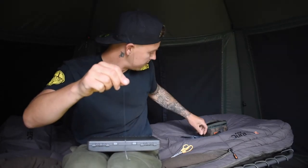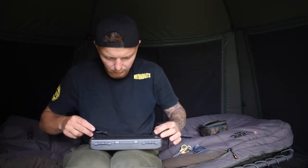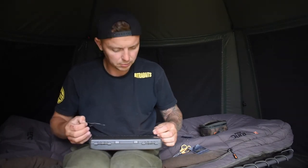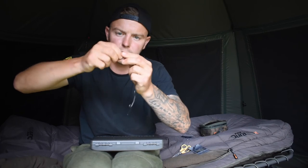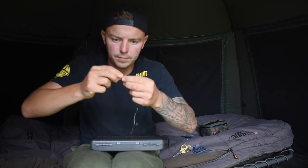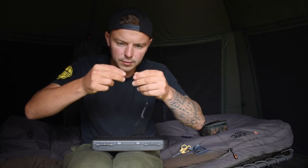So there's your hook link, there's your hook end - that is the business end. The length of my hook link on this - I'm fishing a silty lake, so I don't want it too short. Roughly eight inches. I'll do the figure-of-eight loop - try to keep your loop fairly small on that end. Just pull it up tight.